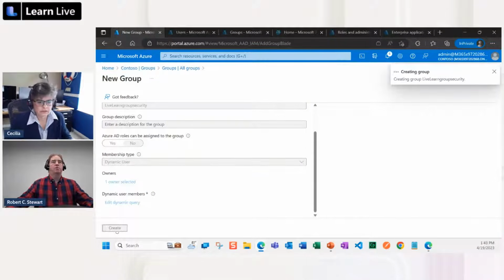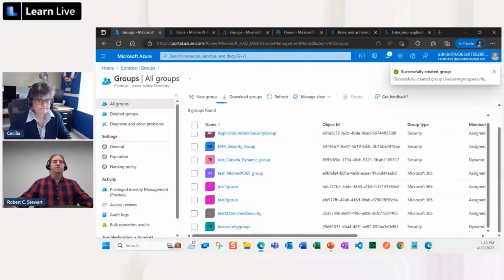So yeah, and as Cecilia saw there, she chose to use usage location, which we've talked about quite a bit. You can use all of the other attributes that you saw associated with user.